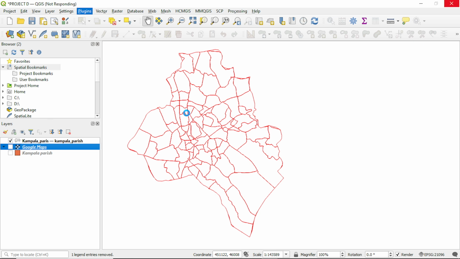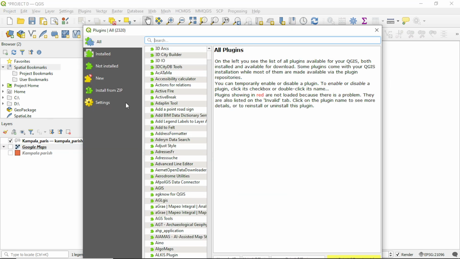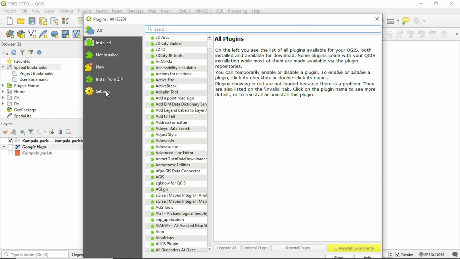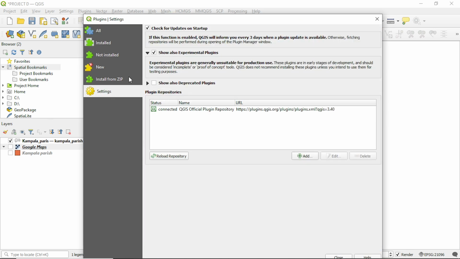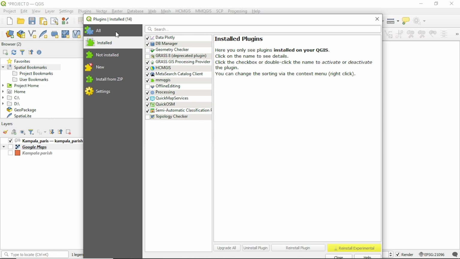Give it a few seconds to load. When we come here, we'll go to settings. We should turn off the experimental plugins, and also these ones. These two kinds of plugins should be turned off. Then we go to all.